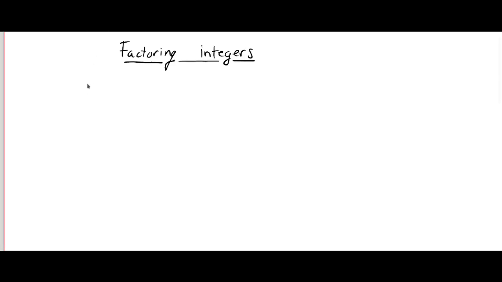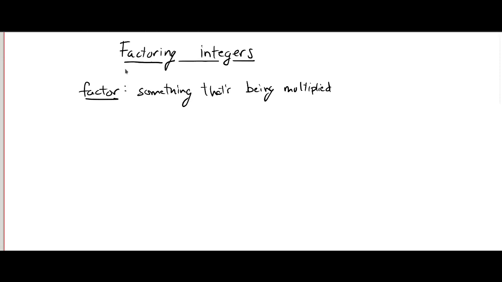In math, when we talk about a factor, what do we mean? So for us as mathematicians, a factor is something that's being multiplied. In other areas, it might mean something different. But in math, factor refers to multiplication.